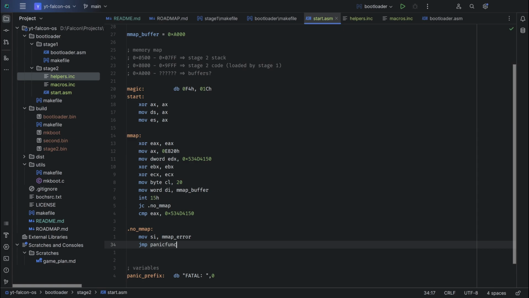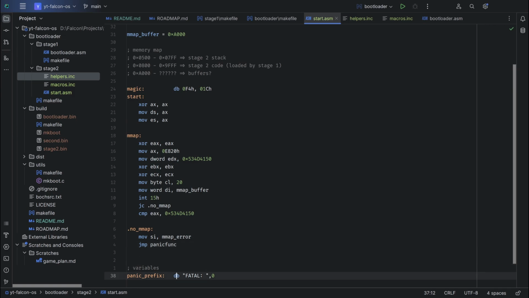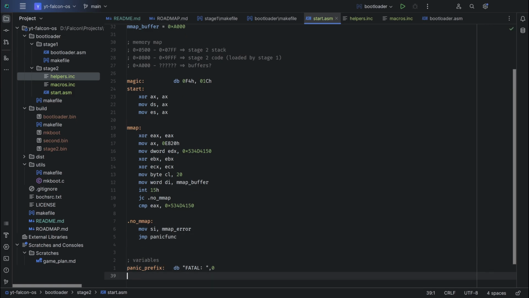Panic func, I think it's called. Okay, no, it's panic func, right? And here we will need also to define the mmap error, and that would be a byte array that says couldn't map physical memory, and here with the 0 afterwards, right? So that's fine.